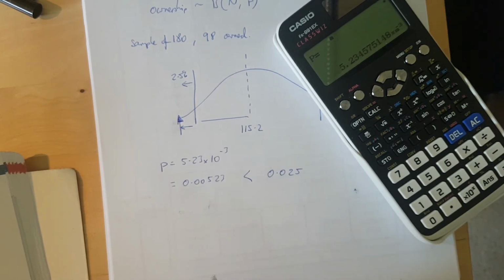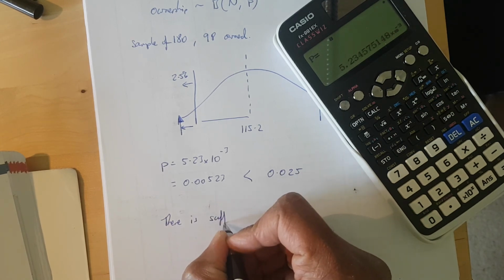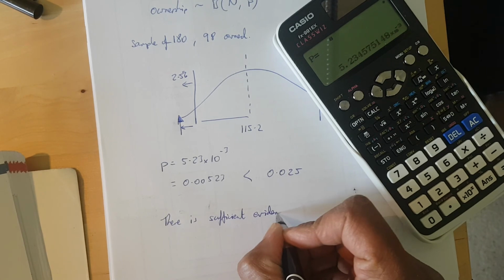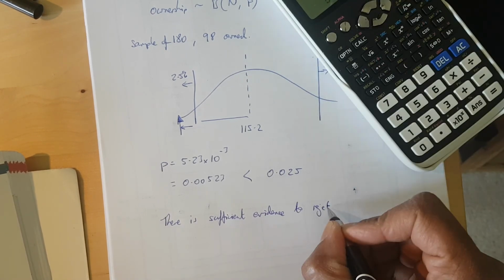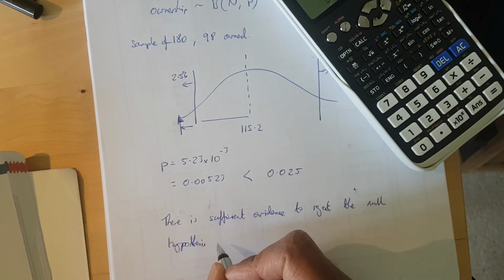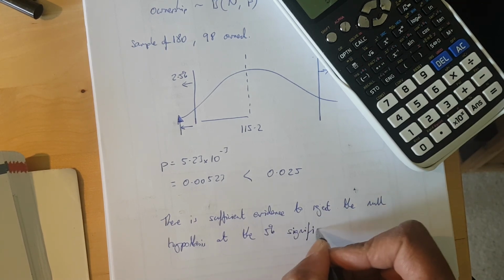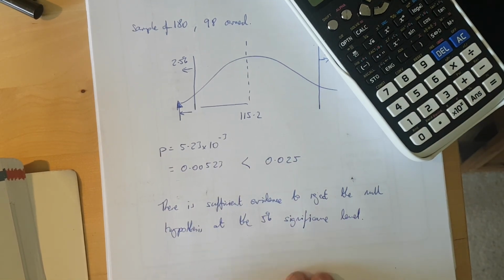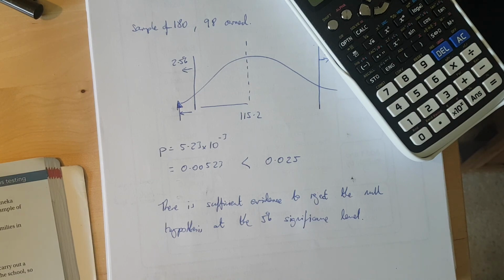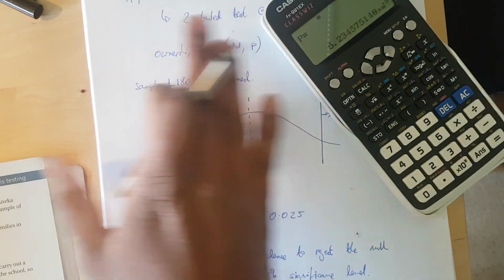So to answer the question, when it says to conduct a hypothesis test, I can't say for certain whether this person, Annika, is right or wrong. I can't say for certain, but what I can do is say that there is sufficient evidence to reject the null hypothesis at the 5% significance level. And so that's where we get to. So that's how I conduct a hypothesis test on this. There's sufficient evidence to reject the null hypothesis. We assume that the ownership of houses in Germany is different.